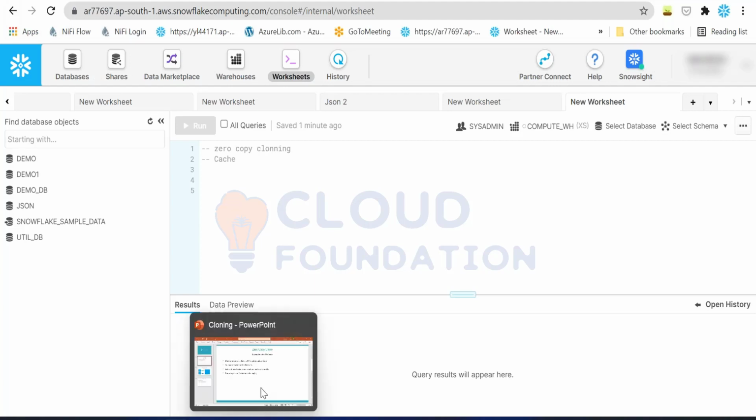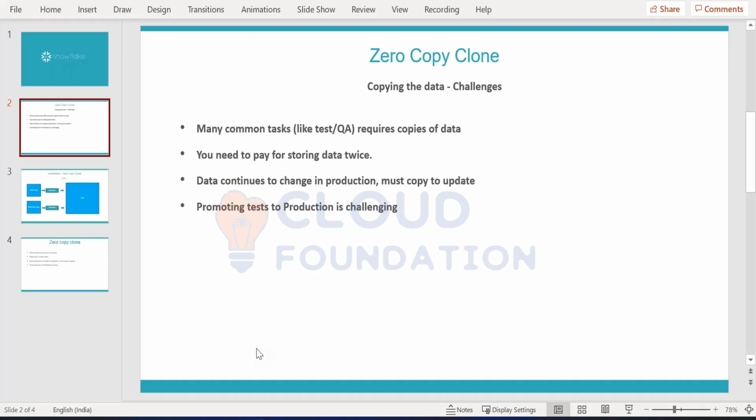Let's see what is the difference between zero copy cloning and cloning in normal traditional RDBMS systems. There are a few challenges with traditional RDBMS systems like MySQL, Oracle or any other. Many common tasks like test and QA require copies of data. Your data is always up to date in production, right?